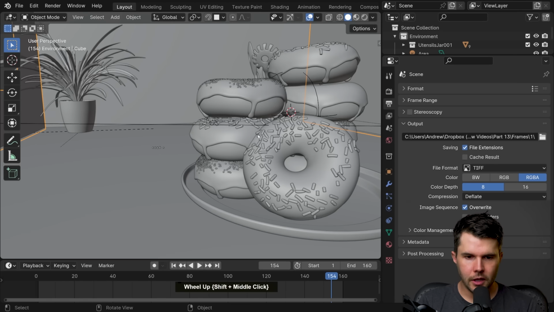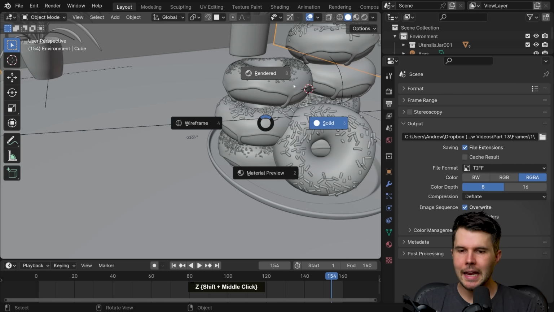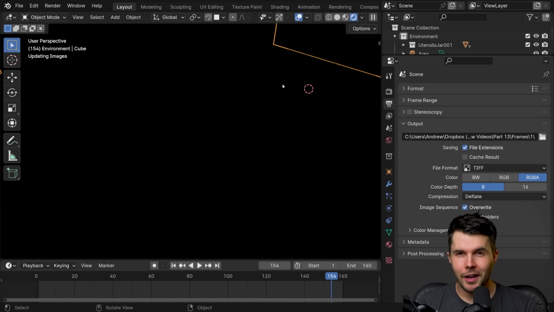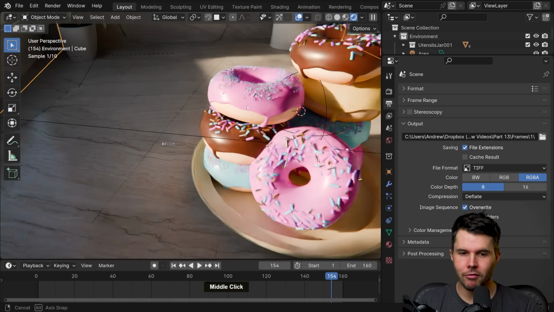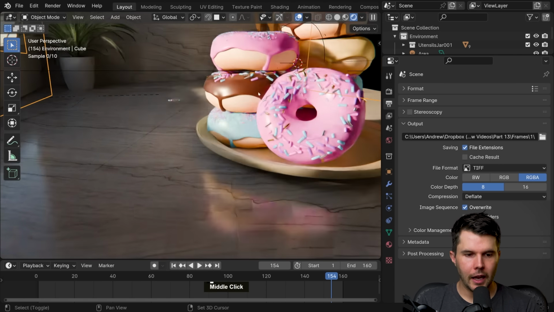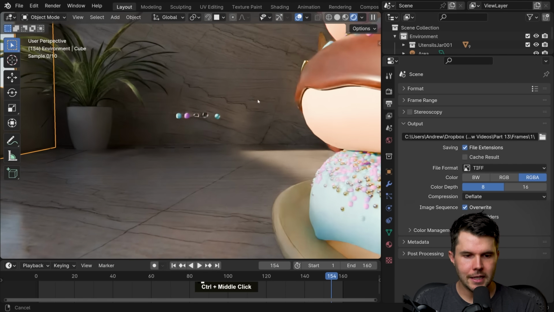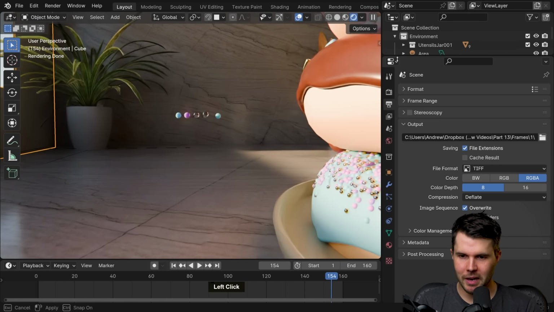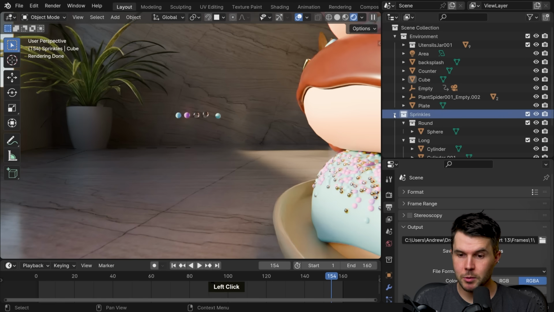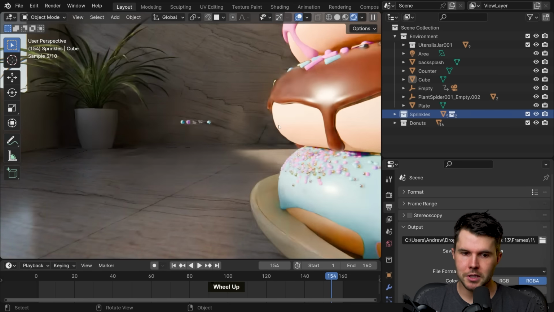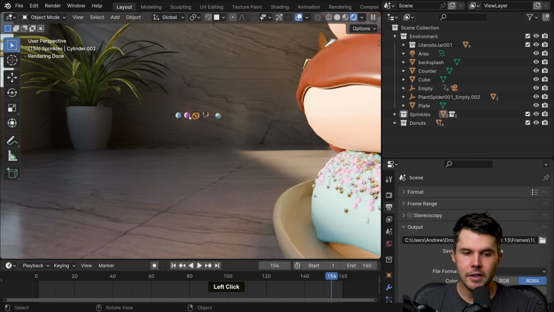The other thing that you want to check is that you haven't got any rogue objects showing up in the render that you don't want to be there. Like, for example, this weird looking little UFO thing, right? These little sprinkles that are just hovering off into space here. That is because we've got some sprinkles which are being referenced on our geometry node stack, but we don't want these individual ones which are being referenced to appear in the render.